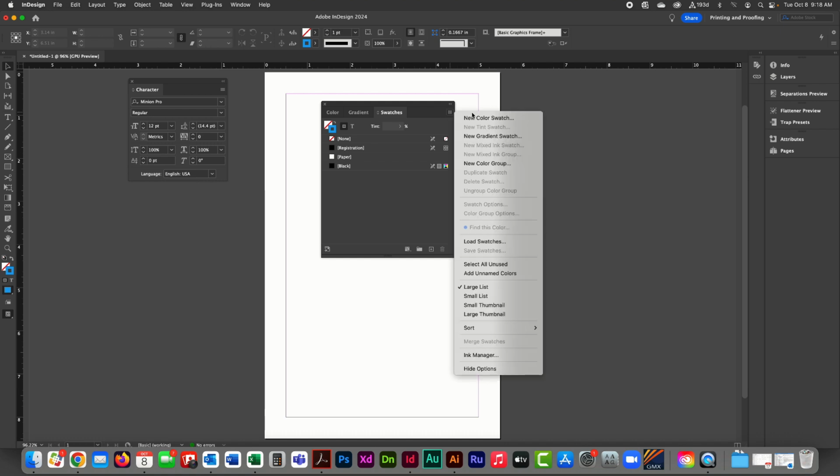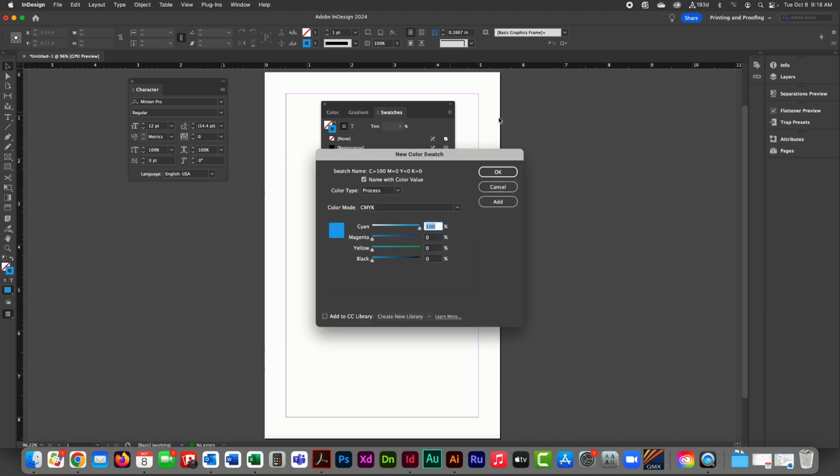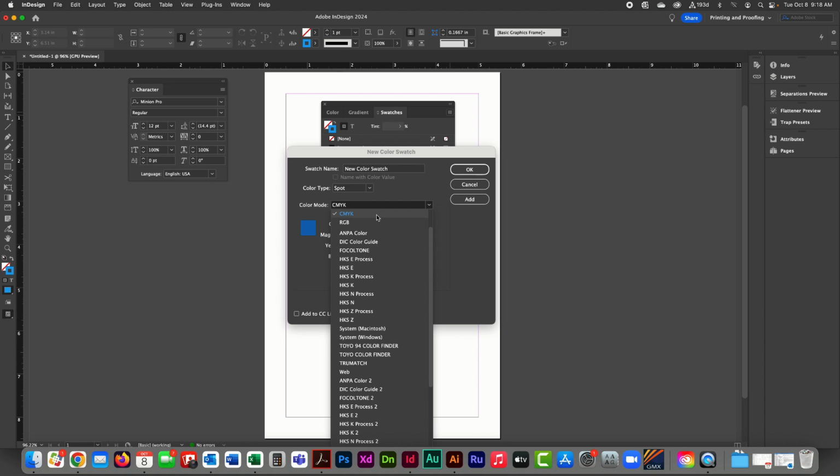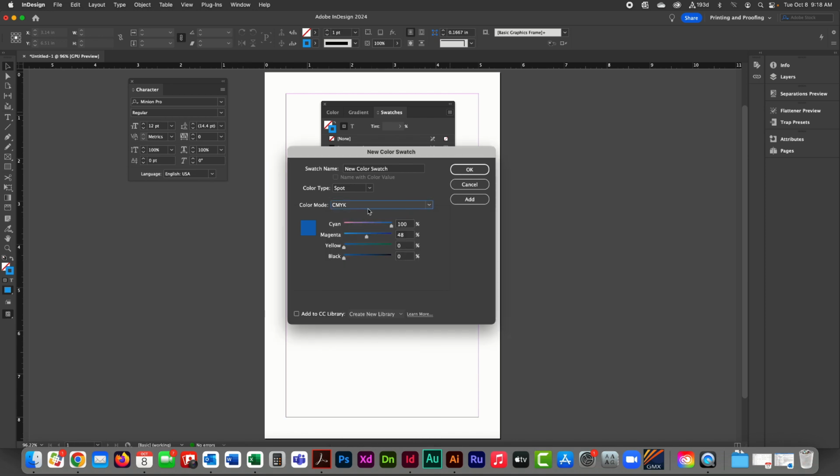So we're going to come over to the little pop-up menu and choose New Color Swatch. Where it says Color Type, you need to change that to Spot. That is real important. As far as how you build that color, you can build it using any mode you want. There are color books, swatch books, that you can choose from. You can build it out of CMYK. I know that's kind of counterintuitive to what we're talking about, but it's just a base color. You can create any color you want by dragging these sliders, and then just name it up here where it says Name.